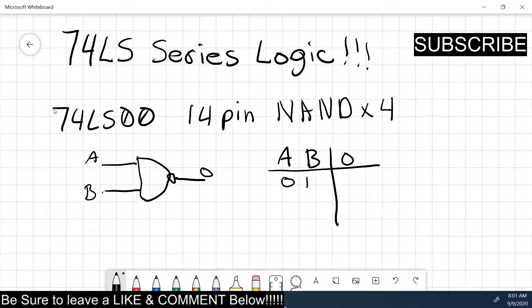So we have 0, 0 gives 1; 0, 1 gives 1; 1, 0 gives 1; 1, 1 gives 0. So we're going to get the inverse of whatever we put in. In an AND gate, they both have to be the same for it to change. So in a normal AND gate, 0, 0 would give you a 0, but in this case it gives you a 1. And then we have 0, 1, they're not the same, so it's going to be the inverse, which would be a 1. And 1, 0, it would normally be a 0, but the inverse is a 1. And then when they're both high, you get a low. So that is a NAND gate.